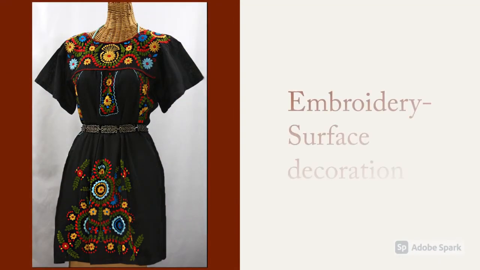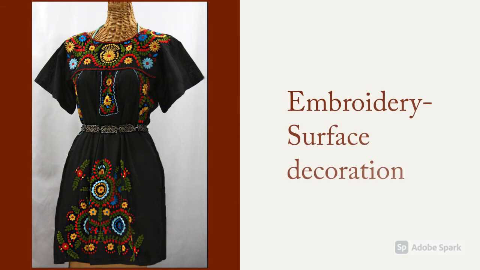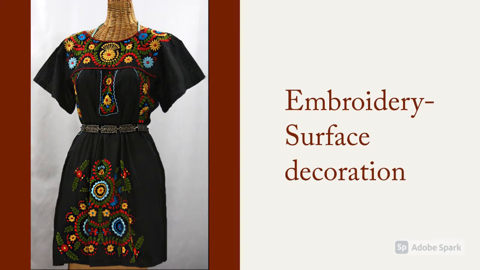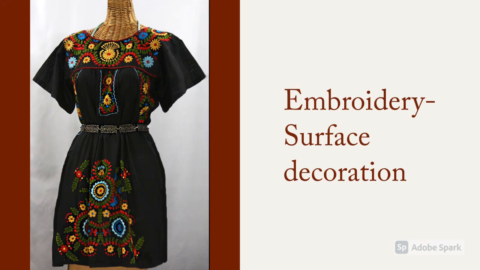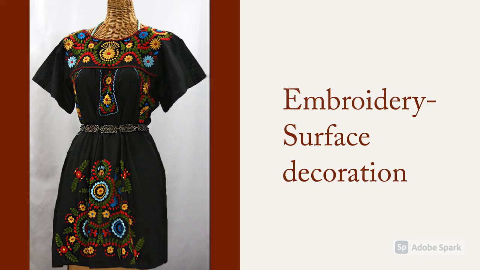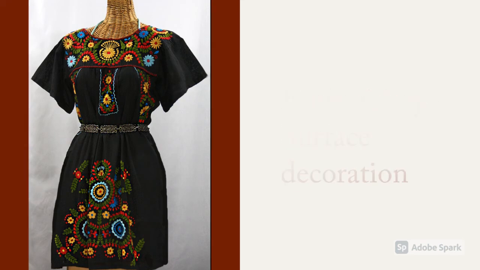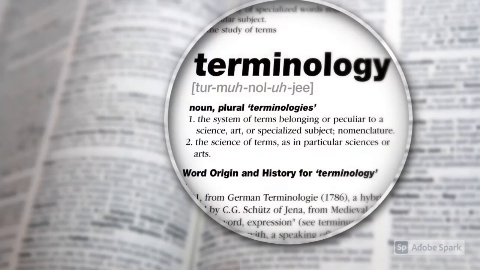So we just talked about lace, and lace is often a decorative fabric. And the textbook has pages and pages of other decorative fabrics, so I'm not going to go through them all here. But I do want to highlight embroidery. And embroidery is a form of surface decoration, so something that's put on top of an already produced fabric. And it's made using threads and yarns in various combinations of stitches.